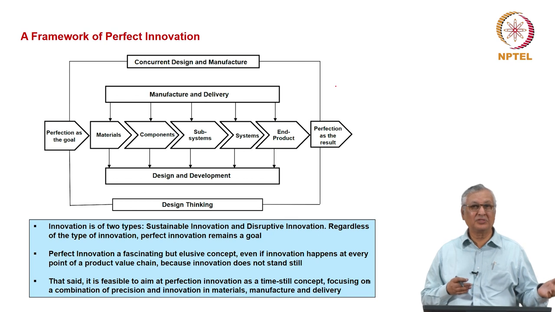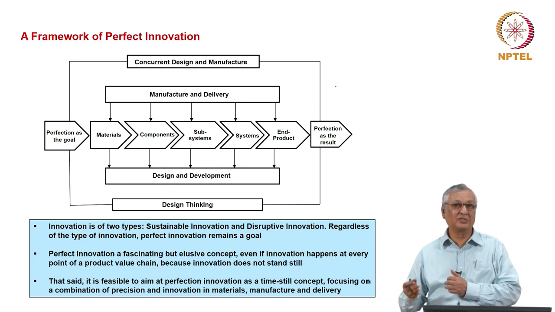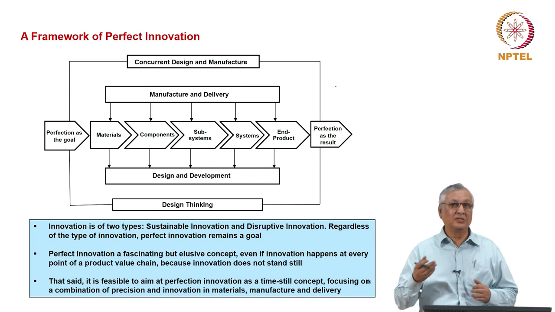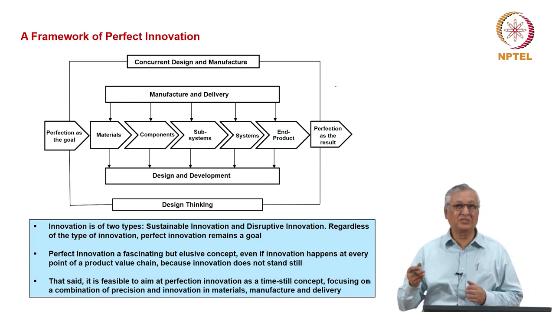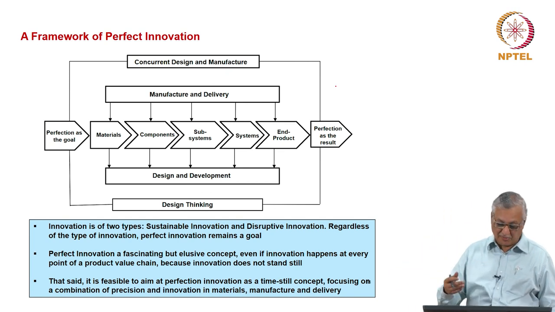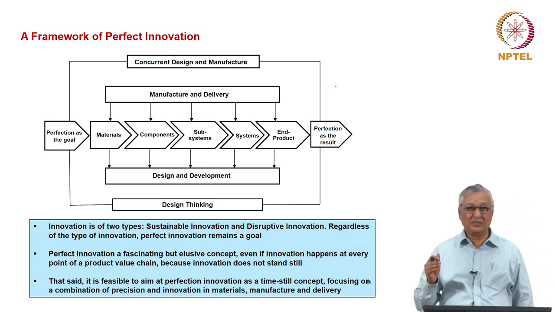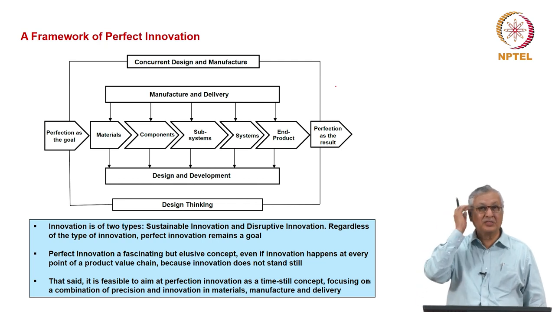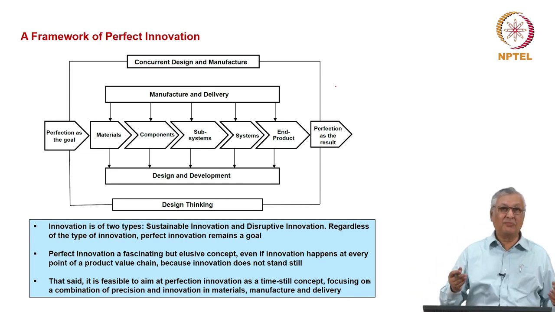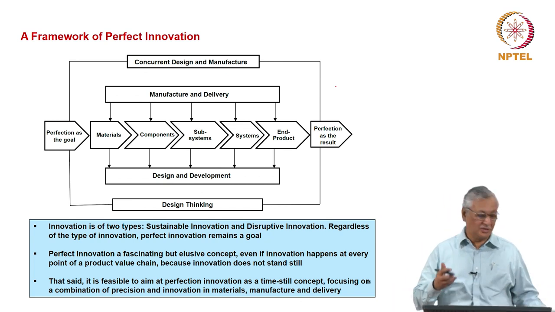When a normal cell phone was invented, it was an innovation, but it is no longer innovation. When you have the smartest featured phone, that is considered the innovation. A foldable phone is considered the next stage of innovation. So, the innovation as a movement does not stand still — therefore, it is an elusive concept, but it is a goal which every start-up and every big company should aim at. I would suggest that we should aim at perfect innovation as a time-still concept — that is, if time were to freeze at this point, what is the perfectly innovative product which we could make? We should combine precision and innovation in materials, manufacturing and delivery to produce this kind of product.